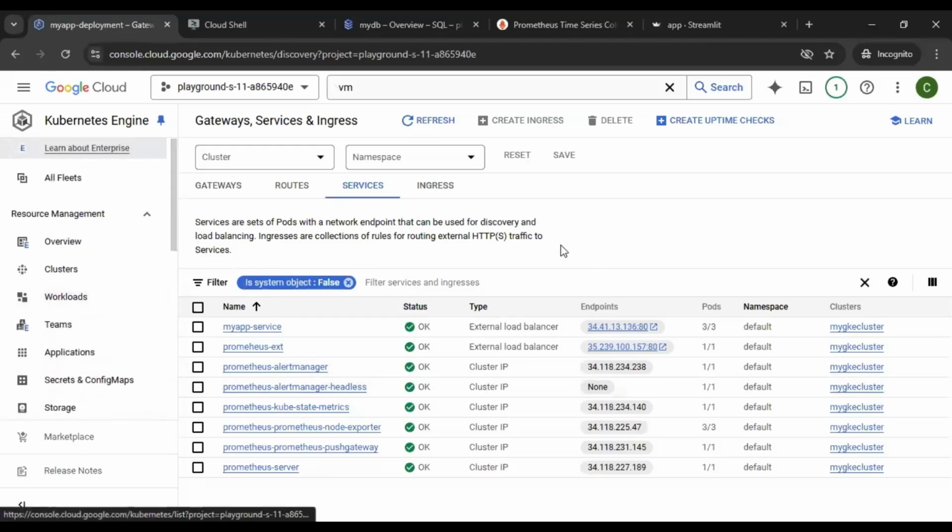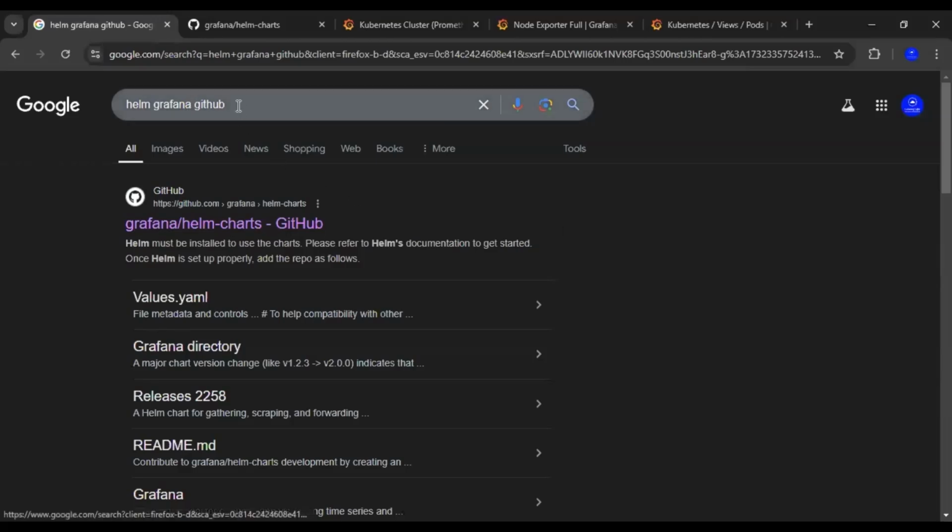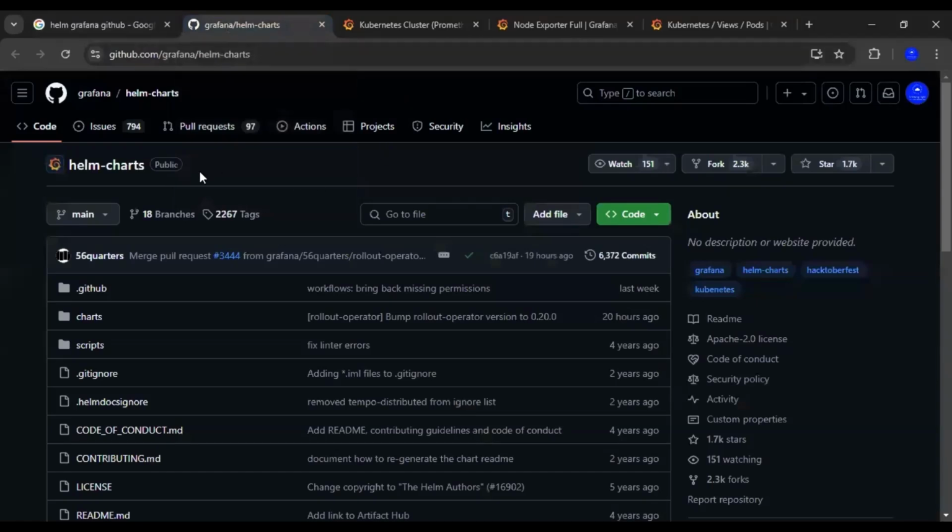So let's get started. First and foremost, we're going to search in Google for Helm Grafana GitHub. That will give us the very first link, which will redirect to our Grafana GitHub page.